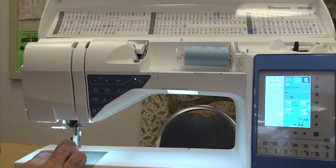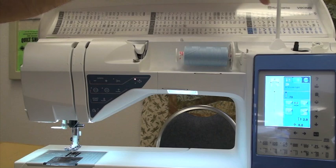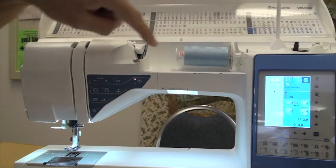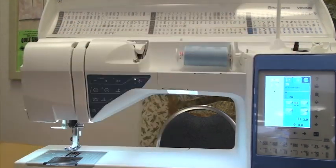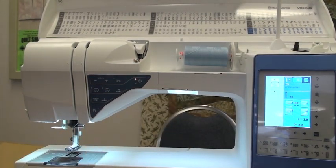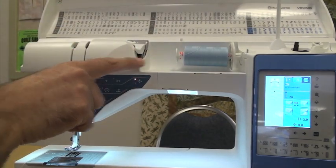Now there's another way that we can wind our bobbin when you do not want to do it from your needle, and that would be from the top of the machine. So I'm just going to quickly explain how this works. You can put a spool of thread here on your secondary spool pin, right here. And then you go to this little round button guide, and then you go to this guide right to your bobbin winder. So spool of thread, round button guide, guide, bobbin winder. So that is when you are not doing it from the needle. Otherwise, you don't use this button guide. This is the only time that you use this little button guide.